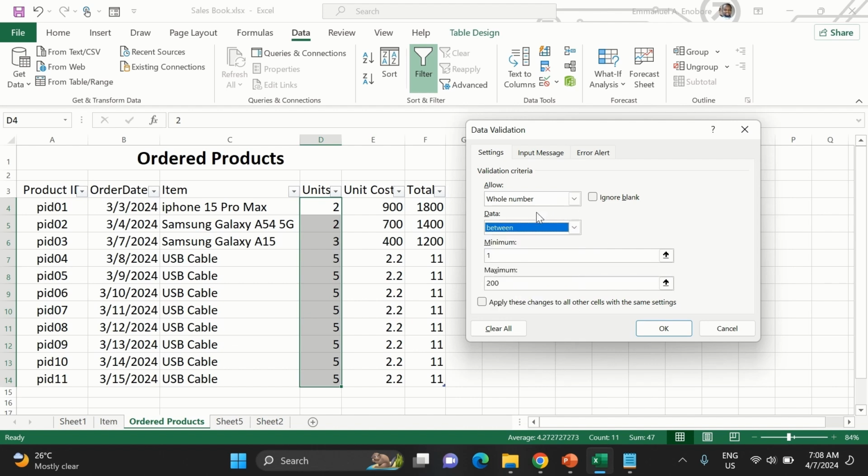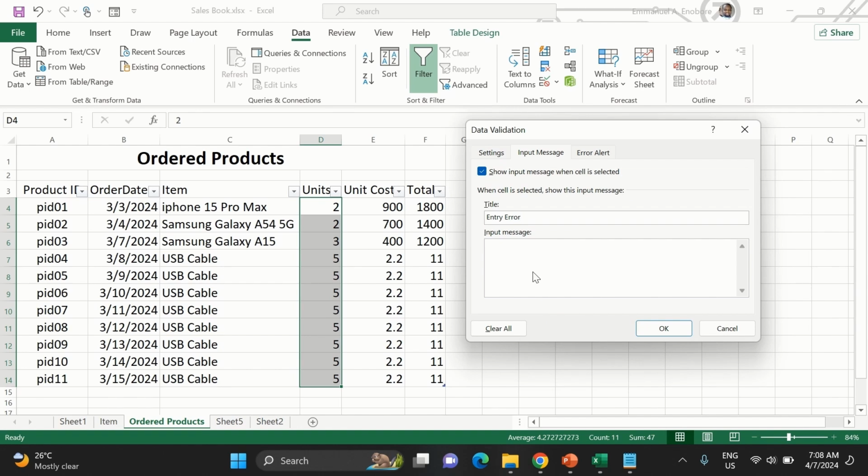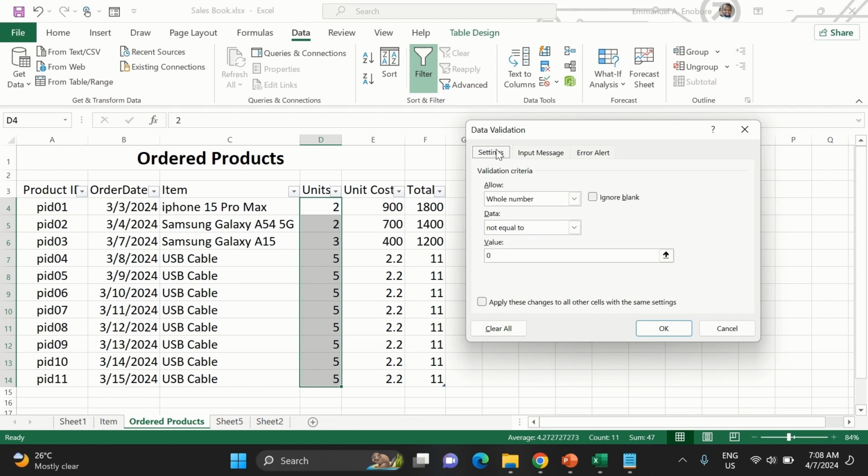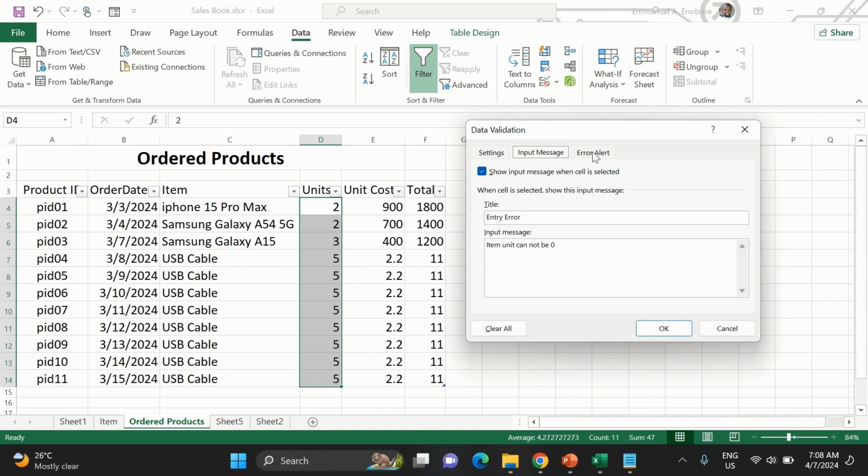Then here select not equal to. So we don't want anything that is equal to 0. So you enter the error message that will show even before the user clicks on that, some kind of a preview like that. So fill that one. So you say we don't want any record that is 0 to be there. Okay. All right. So you select that.